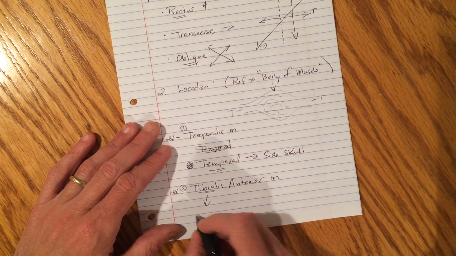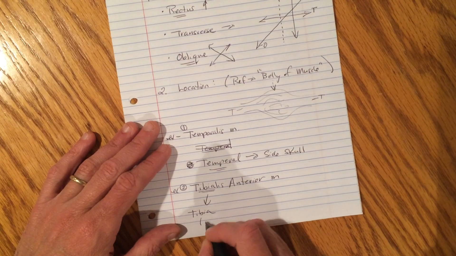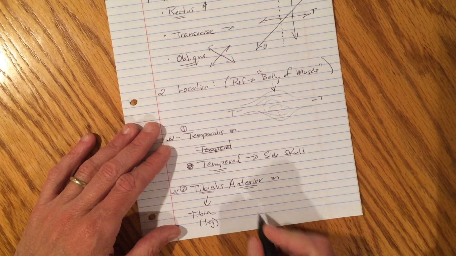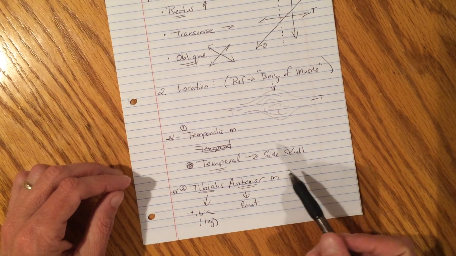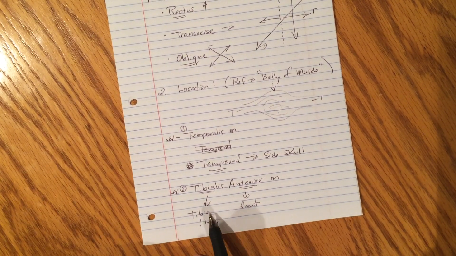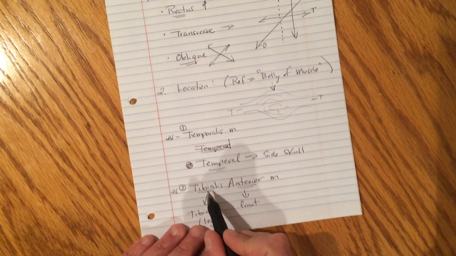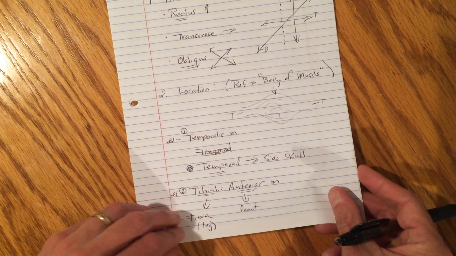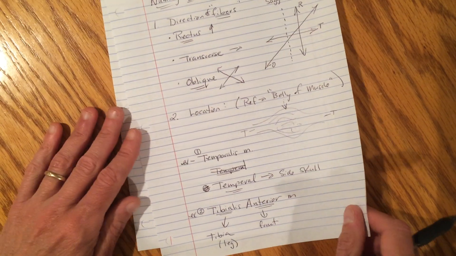So what does that name refer to? That's the tibia. Where's the tibia? Largest bone in the lower leg. And anterior, that's a directional term that means front. So I wonder where this muscle is located. It's the front of the tibia. It's the large muscle on the lateral surface of your shin. Tibialis anterior, on the front of the tibia. And there's other muscles named for location. And as we get to them, we'll come back and make reference to this instruction.